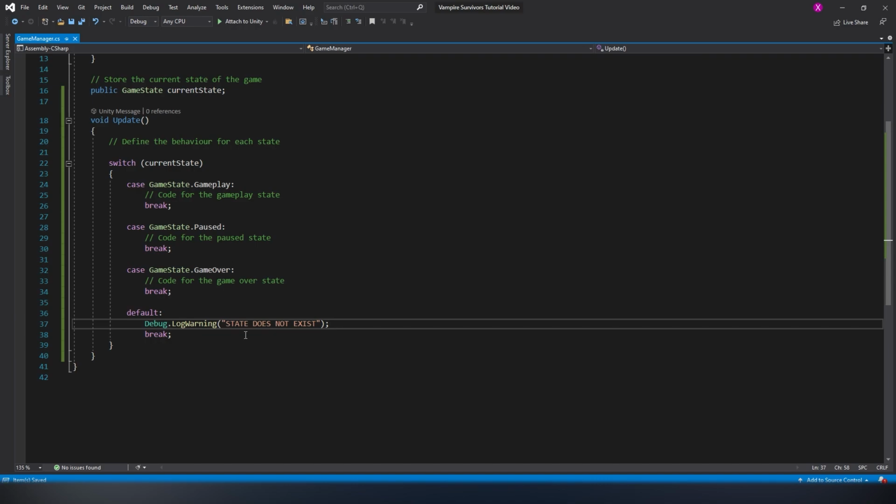Now, let's perform a test to make sure that everything is working properly. We can create a function that cycles through all the different states of the game.